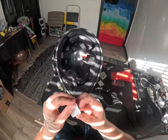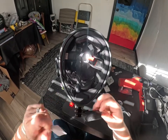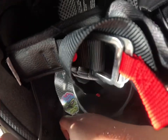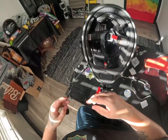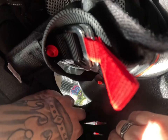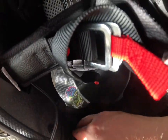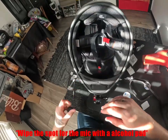And then here we go. Get you the little Velcro pad, the soft part, and you're going to place it somewhere. I'm going to sit mine personally off to the side here. And voila. I don't know if you guys can see it, but I don't think it's coming on. And like that, she's done.